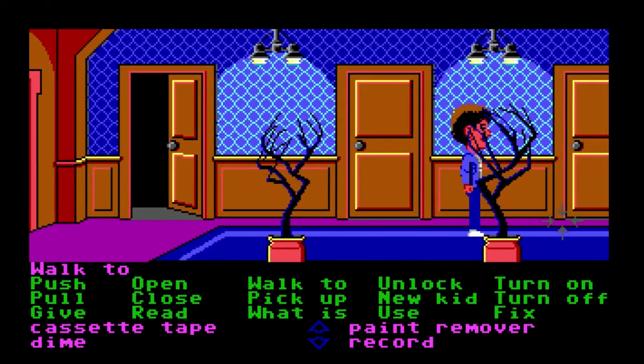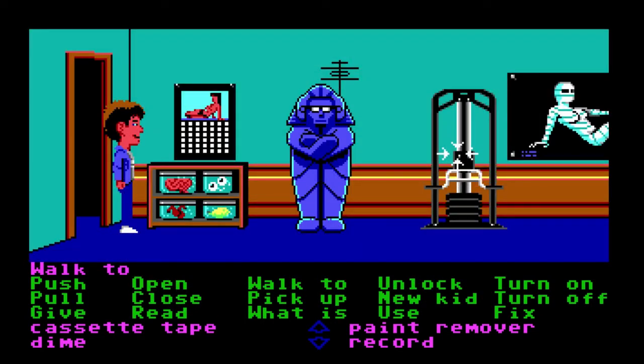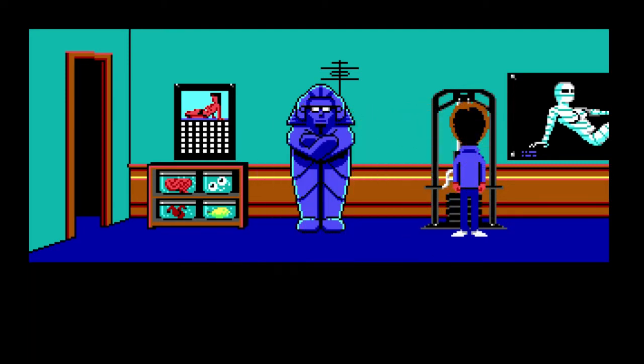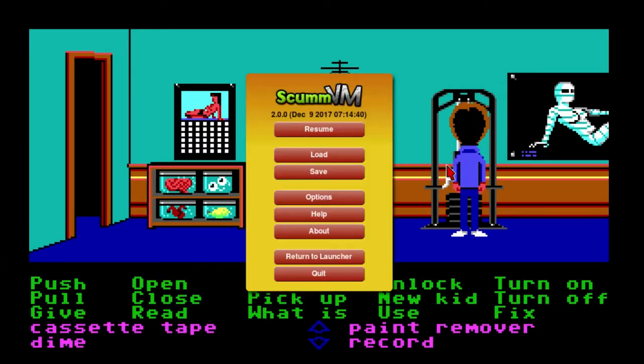Okay, right past two doors. So that's one, two. Use the next one. I guess it's that. Hulk-O-Matic machine. Is that this thing? Use the Hulk-O-Matic machine. Gotcha. Don't know why I'm doing that, but whatever. Apparently need some whiskey to help me out with that. I feel much stronger now. Good.